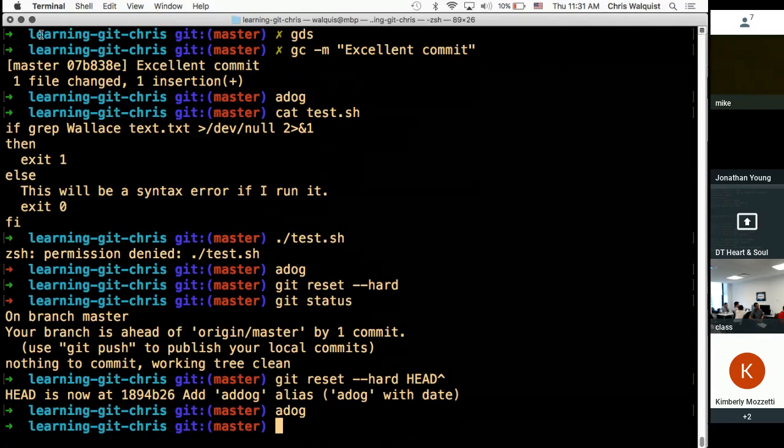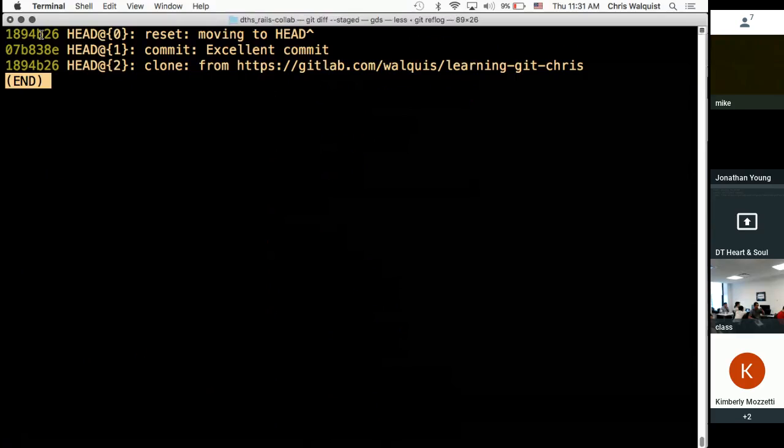Anybody remember what it was? 18 or something. I don't remember what it was. Here's a command that you probably won't need to know very much, but sometimes comes in handy. So reflog is short for reference log. This is stuff that you've done locally. You don't push this up. It doesn't go anywhere else. It's just on your local repo. But it's a log of what you've done and where HEAD used to point, basically.